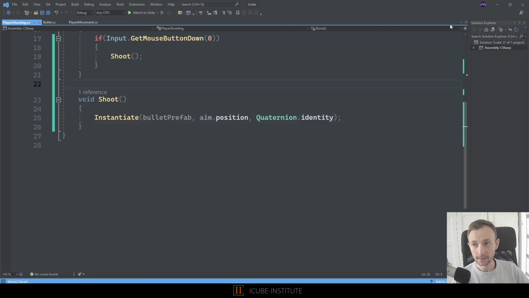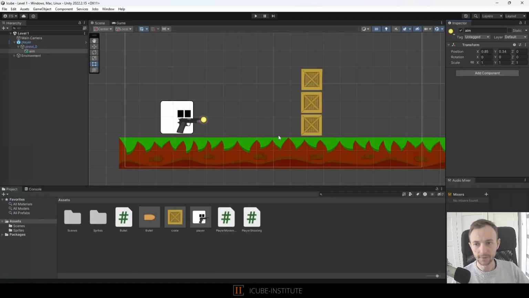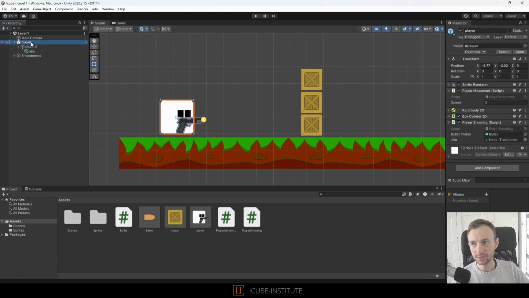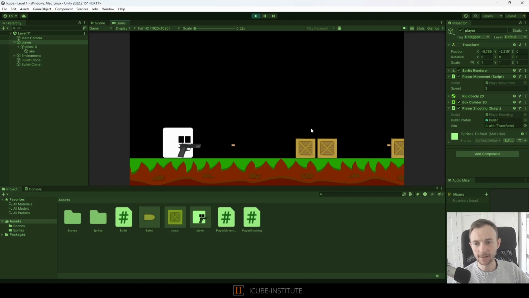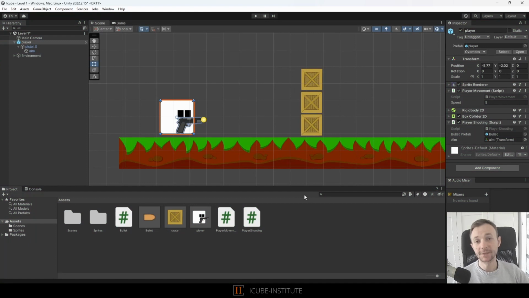And that's it. So let's go back to the Unity and we need to click on our player because we still need this reference to the aim. Just drag and drop it in that spot. Let's override it again. So now press play and we are ready to shoot bullets. Ta-da! And it works just fine. Great! This is not a fully functional system, but we'll work on that later.